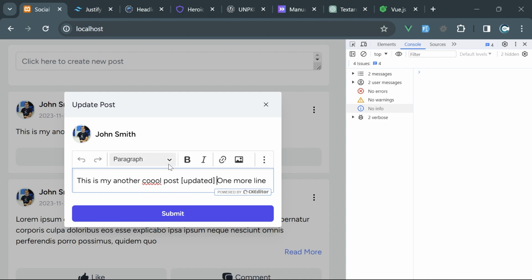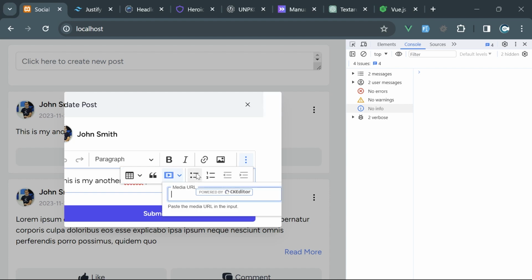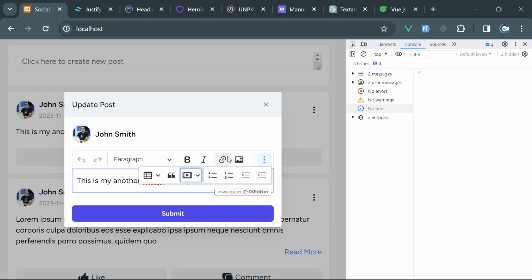Okay, this is good. However, we have a bunch of options, and I think not everything is necessary in our specific case. Like, I think we don't need image, and we probably don't need video as well. So we need to customize the toolbar.